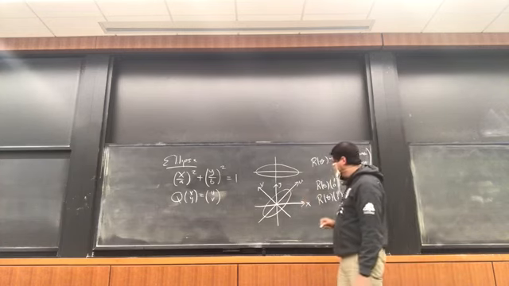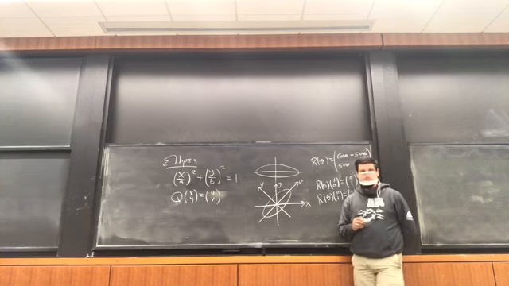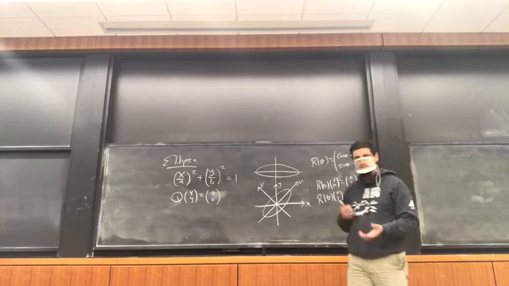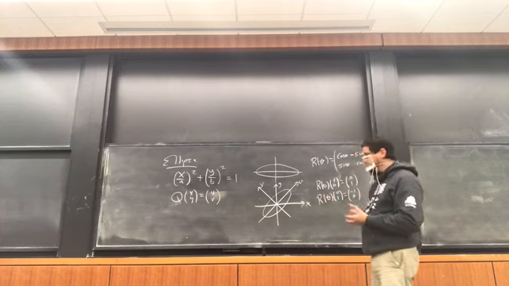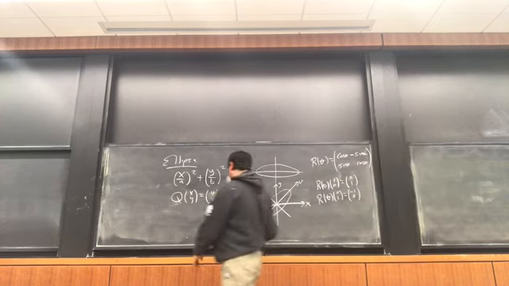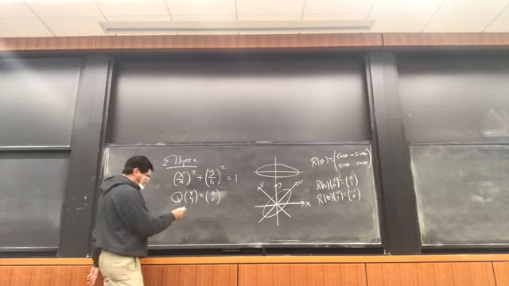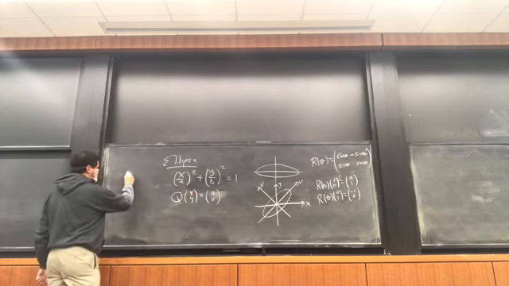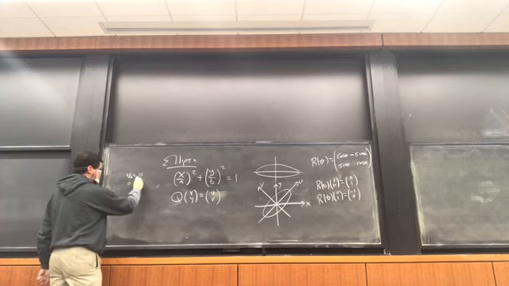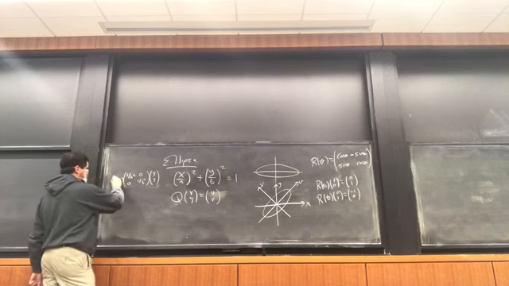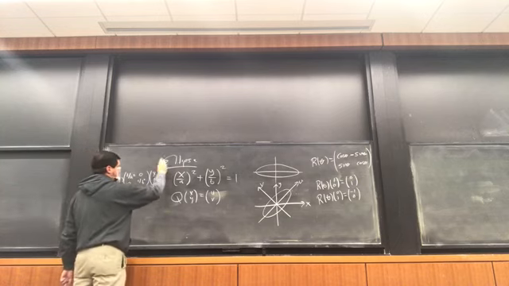And so you give me any point in xy space, I can write it in terms of UV. Physicists and mathematicians sometimes differ on whether you are rotating the point or rotating the coordinate axes. It doesn't really matter as long as you are careful and write things down. So if I want to write the ellipse in matrix form, I could write this as (x, y) times the matrix 1 over a squared, 0, 0, 1 over b squared, times (x, y), and this would just be equal to 1.